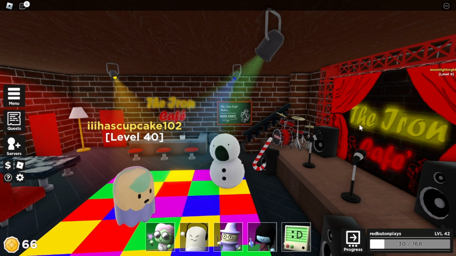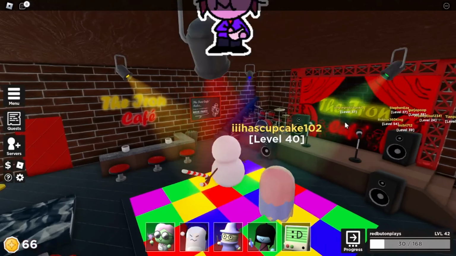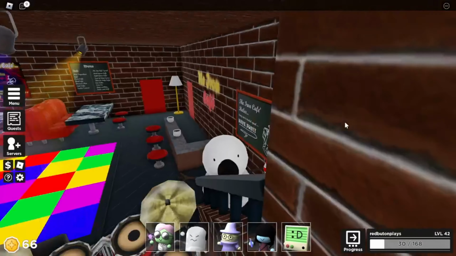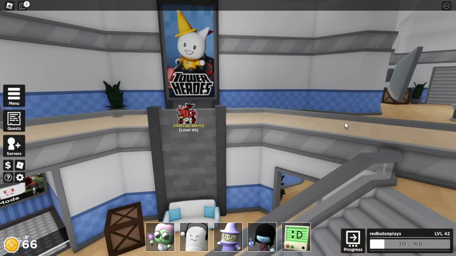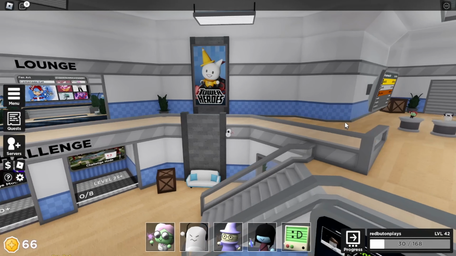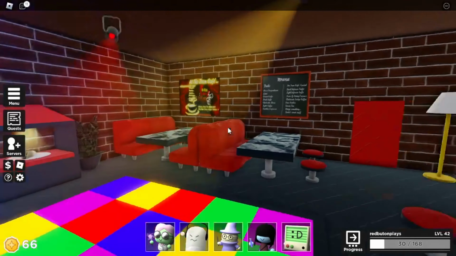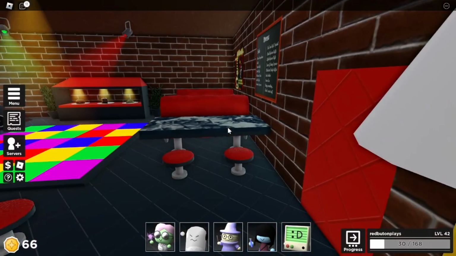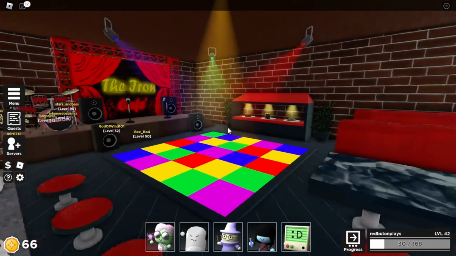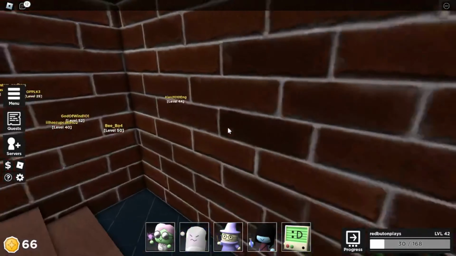Now for this next Easter egg, it's actually really cool. If you go out over here, if you're morphed into something small, and then you are actually able to stand on this ledge, then you can go in here and there's a secret room. It's actually really epic, and I actually had to use a YouTube video to find this one, because I kind of couldn't find any more.